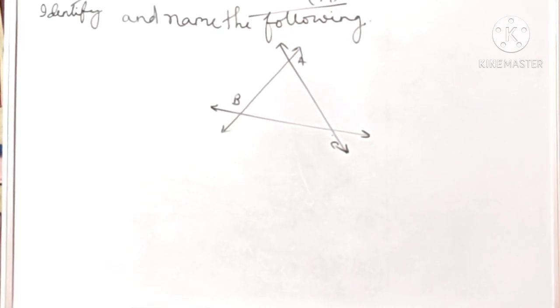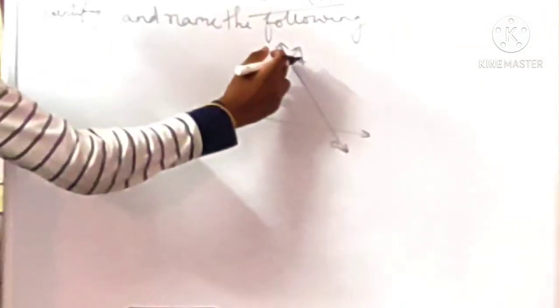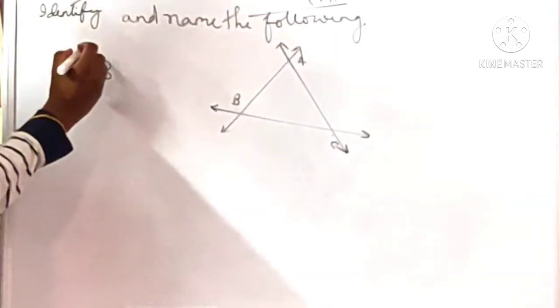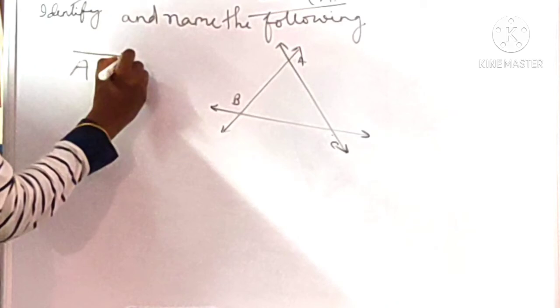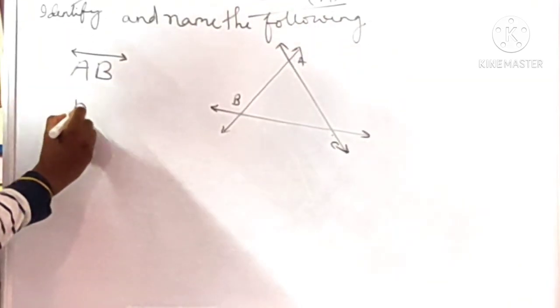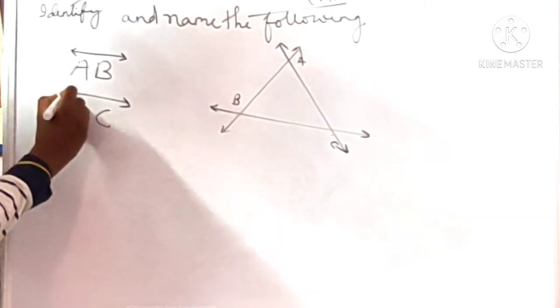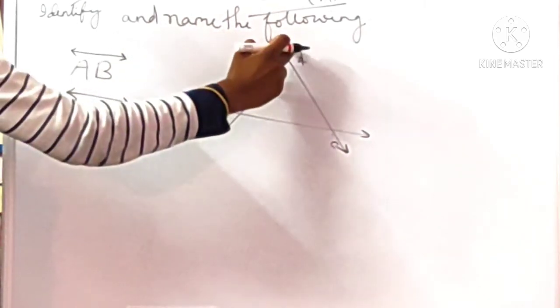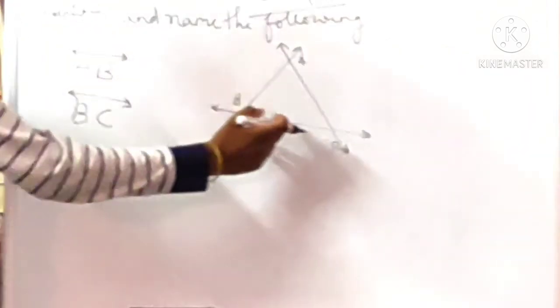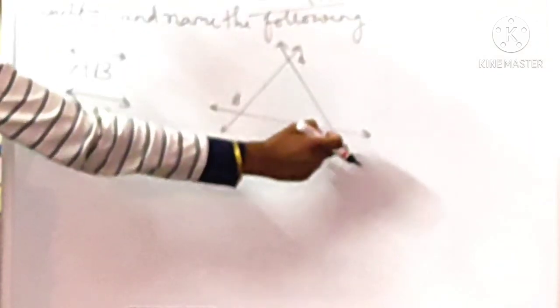So in the adjacent figure you can directly see 3 lines. What are those? First of all, AB is a line, so I can draw it like this, AB. Since it is a line, we have to draw 2 arrows upon it. Next line is BC. BC is a line and we have to draw an arrow on both sides. Since it is a line, we have to draw 2 arrows upon it. Again AC is another line, you can see. So AC is there and we have to draw 2 arrows upon it.